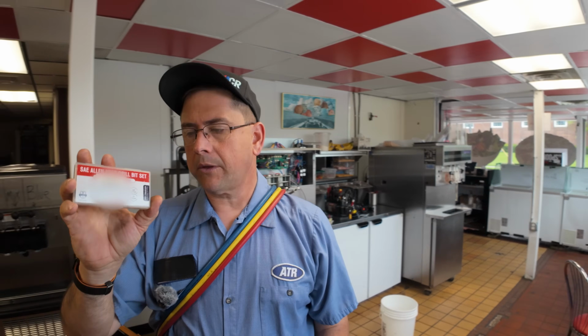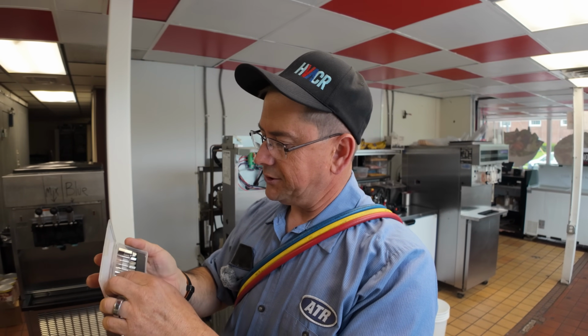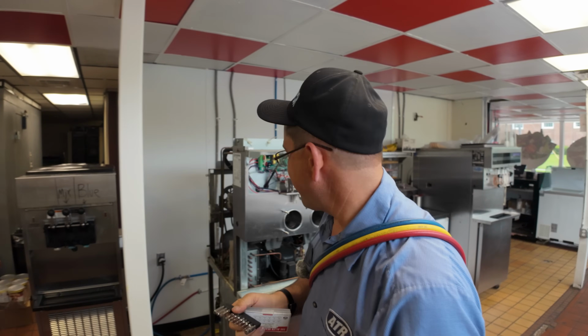I got some Allen wrenches here, and an Allen head drill bit. This will make it a little easier to get some of these Allen screws out because it kind of sucks. They're not the highest quality in the world. They're off of Amazon or some crap, but whatever.